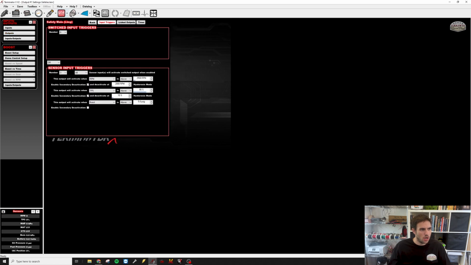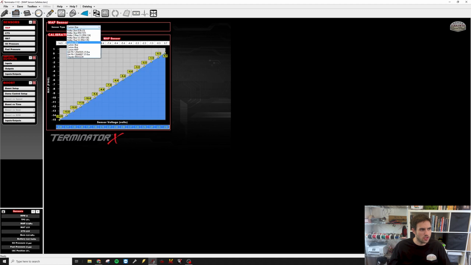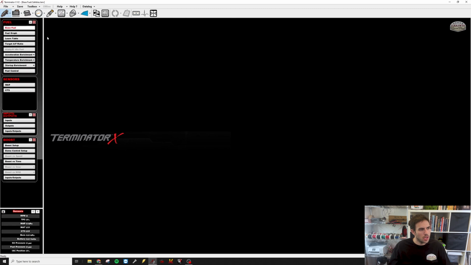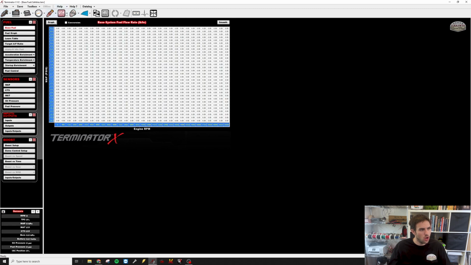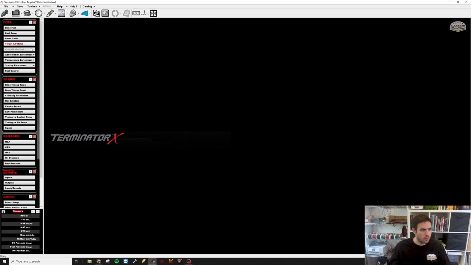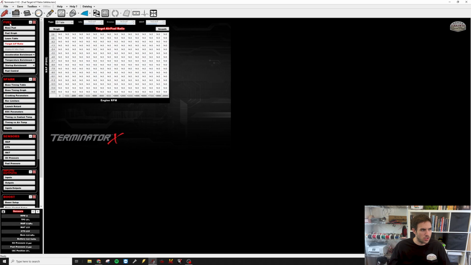If you have a boosted car, it's all the same. It's just you don't have to configure your sensor and lie to it that it's a custom 2-bar. For an NA car, one thing to look at is when you open the boost ICF, it's immediately going to change your axis here. So you need to rescale your tables back again to make sure they're all okay. So that's how you set up safeties for an NA or a boosted car in Holley EFI.